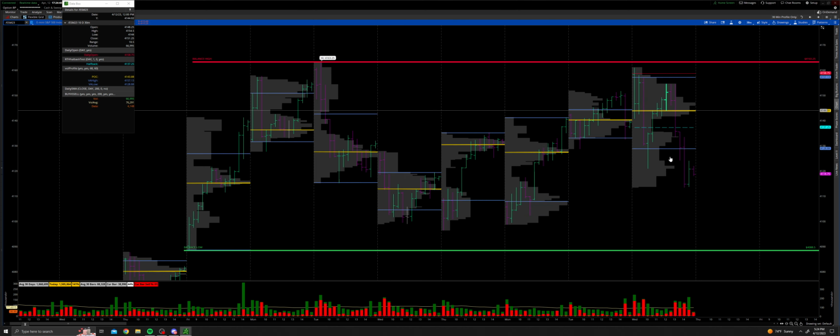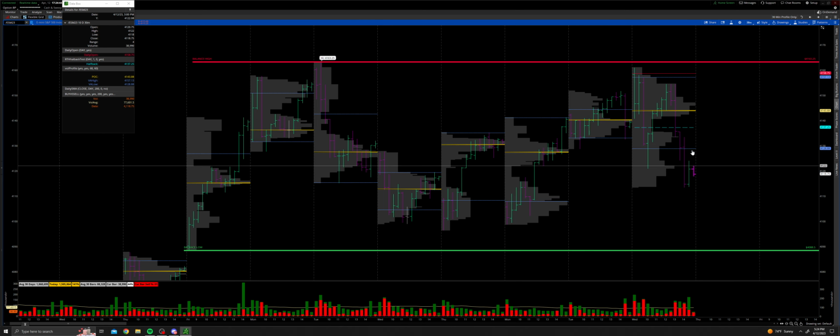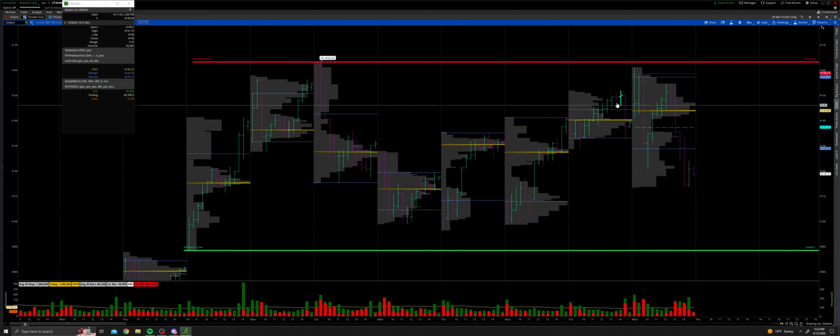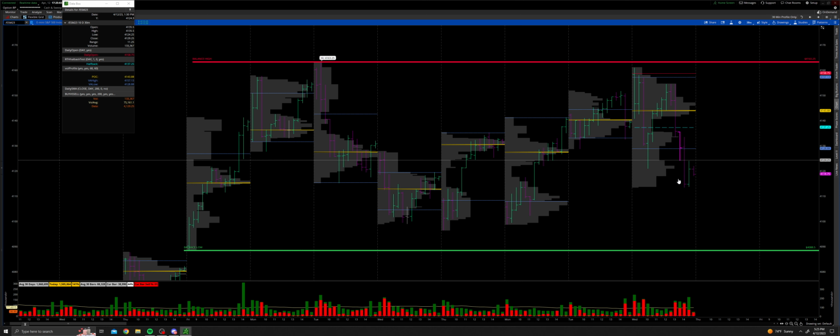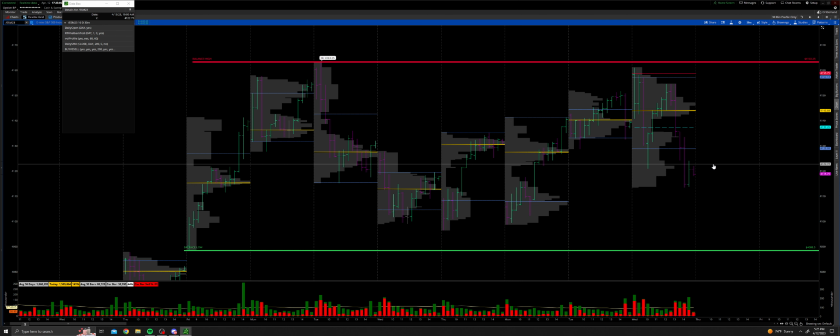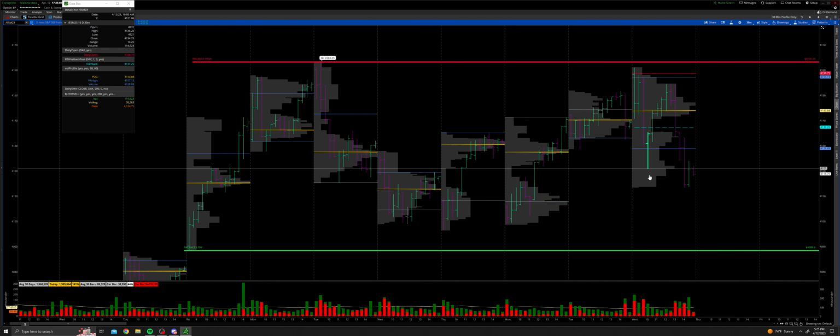This time around, we got near our balance high today, couldn't take it out, and rolled over, resulting in an outside day down, meaning we took out the previous day's high and the previous day's low and closed below the low. Pretty emotional and choppy day for the most part, as we had CPI data today and the Fed minutes came out. Not a lot's changed.